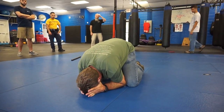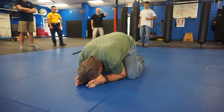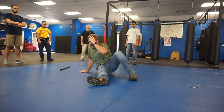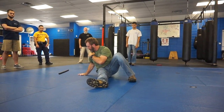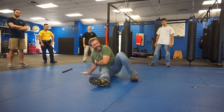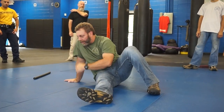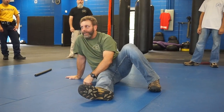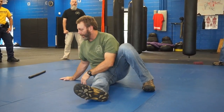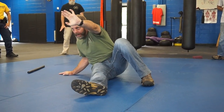Now relative to my attacker, I'm gonna do several things. If he's in front of me like we just worked on, I'm going to pivot myself while covering and get to a position where I can get up. Get up is going to be performed by posting the shoulder into the body. You're going to engage the latch, engage the chest. Most people do a get up like this — it creates a little lag and it's very easy to push you back down. We're going to do a get-up game in a minute where they'll keep pushing you back down — it's incredibly aggravating. I'm going to put it right here. This hand is either going to cover or press out.